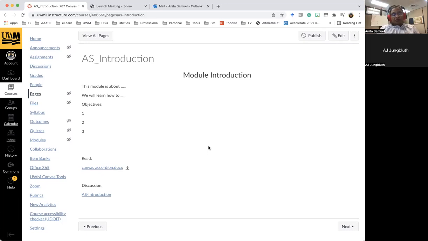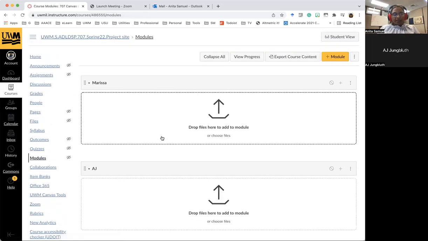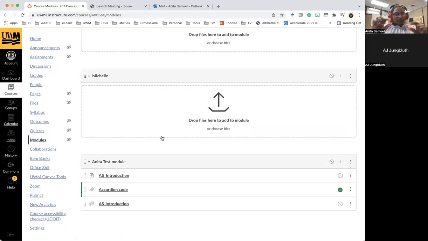So I've shown you 2 different ways of creating your module, right? One way is you start with just the page and then all the other activities they can navigate through using the next button. Otherwise, you put all the content on one page. It all works the same. It's just what your personal preference is, or how much content you have.